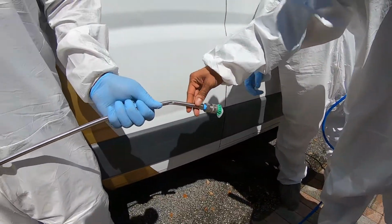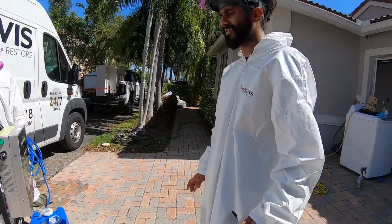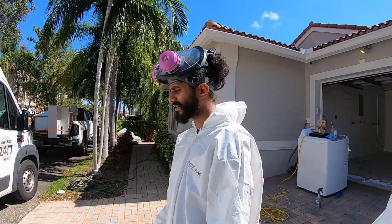And then we have the hose here with the nozzle already on it. It's not a lot of PSI coming out of there. It spreads it very even and nice. You get a really good coat. So it works really good.